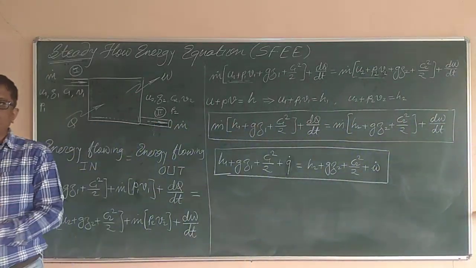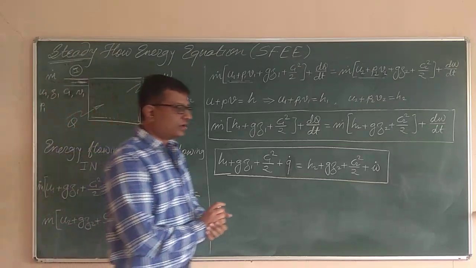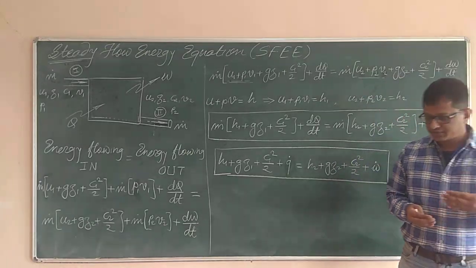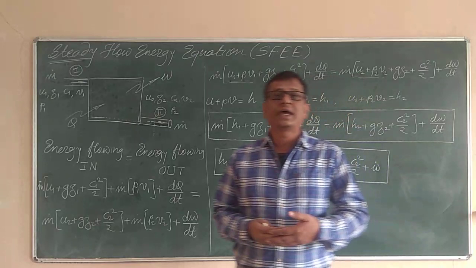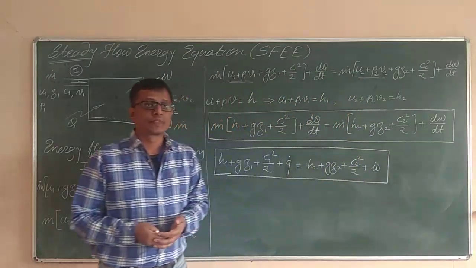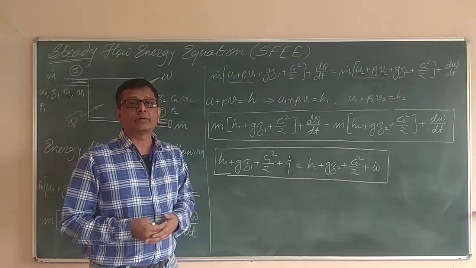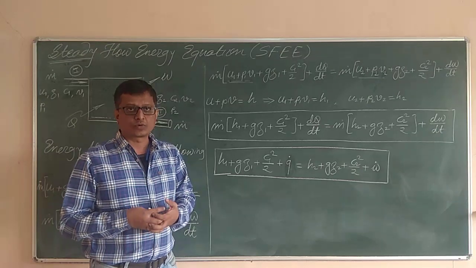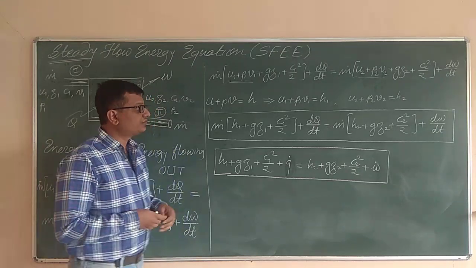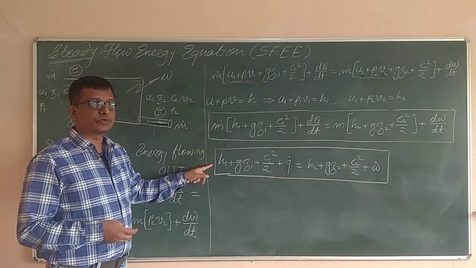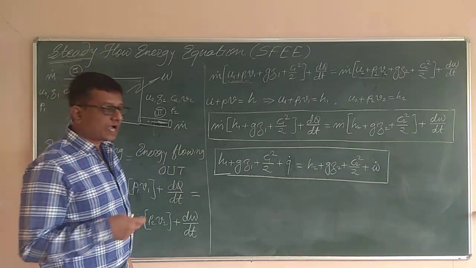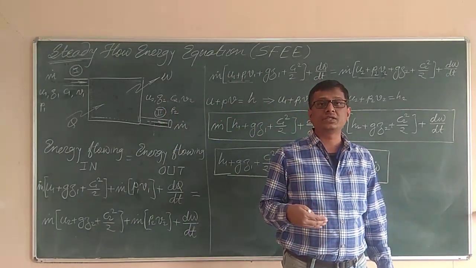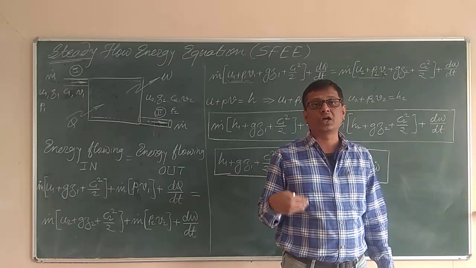Remember that while you are applying the first law of thermodynamics to any kind of flow system or open system, for example a compressor, steam turbine, gas turbine, steam engine, centrifugal pump, hydraulic turbine, anything which is an open system, then you need to follow either this equation or this equation. Since in an open system the mass is continuously crossing the boundary, there will be energy crossing the boundary along with the mass of the fluid.